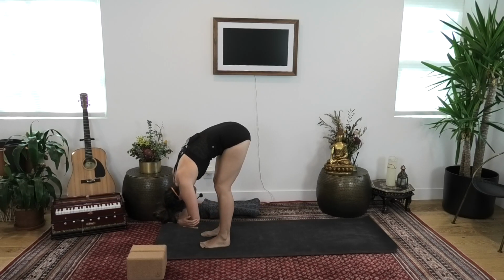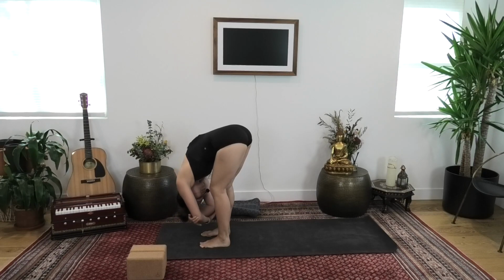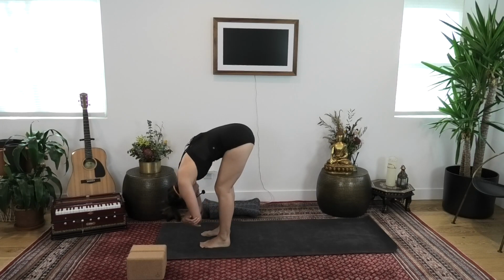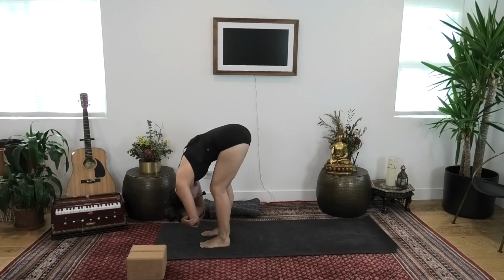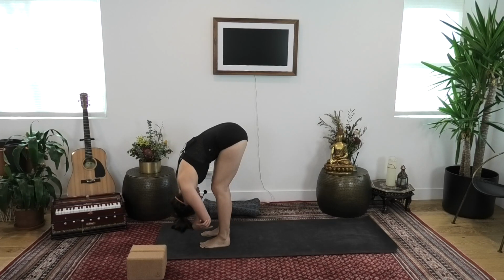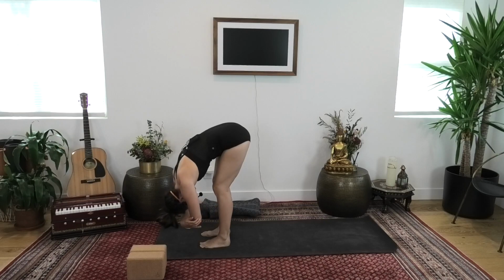You're finding the buoyancy in between the vertebrae where those discs are, simply by letting the weight of the skull surrender down. When we let the weight of the head come all the way down and the spine hangs down, it's a way to really traction the spine and create length where there's compression. So nice for the spine to hang. And then nodding your head yes, nodding the head no, nodding the head maybe, really letting the head drop down.